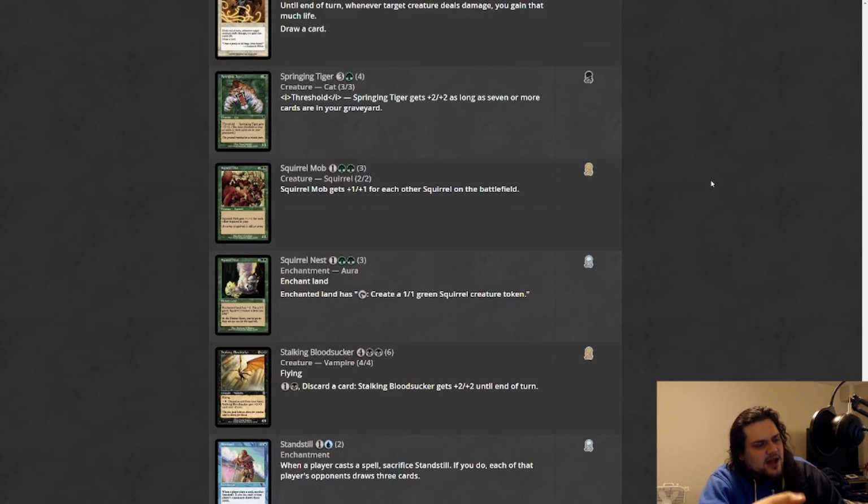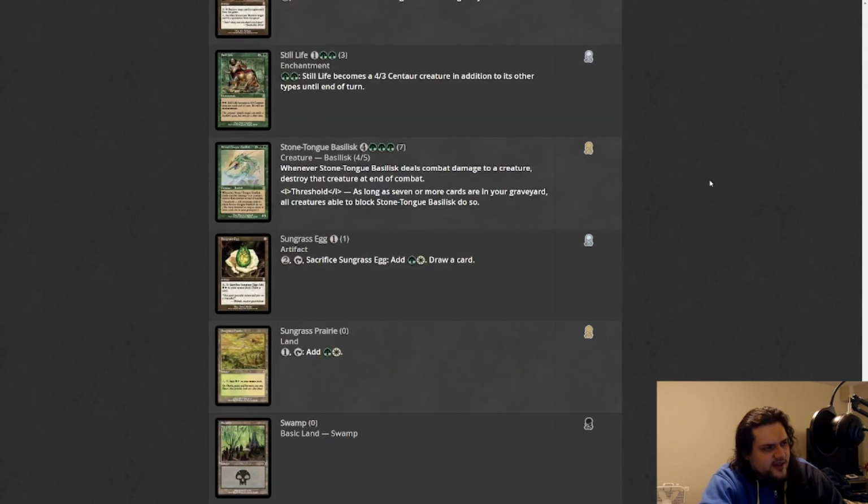And we got Scroll Mob, another scroll payoff. It gets +1/+1 for each other scroll on the battlefield. Scrolls are really good at making tokens, so it'll be pretty good. And Scroll Nest, enchant land has tap, create a green scroll token. And we have Sungrass Prairie and Sungrass Egg. They are the green-white filter payoffs.